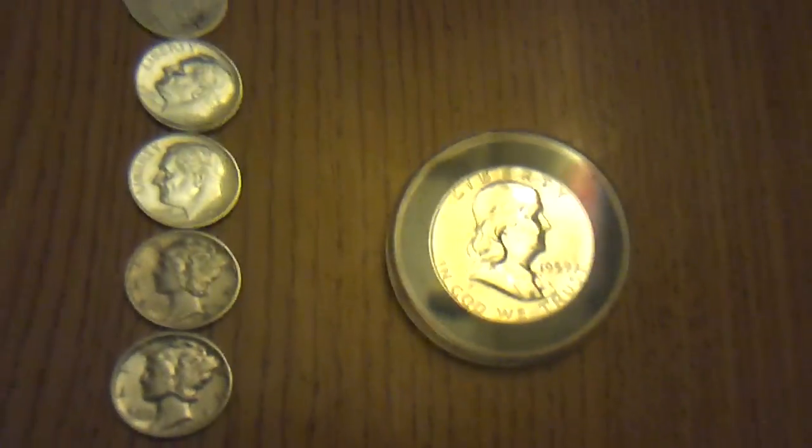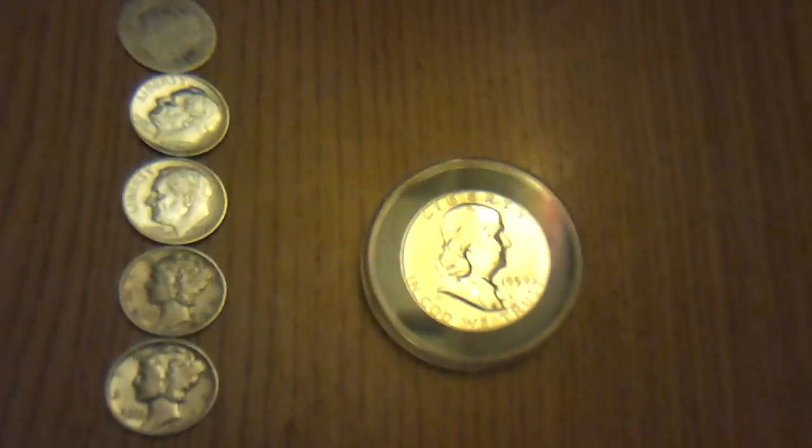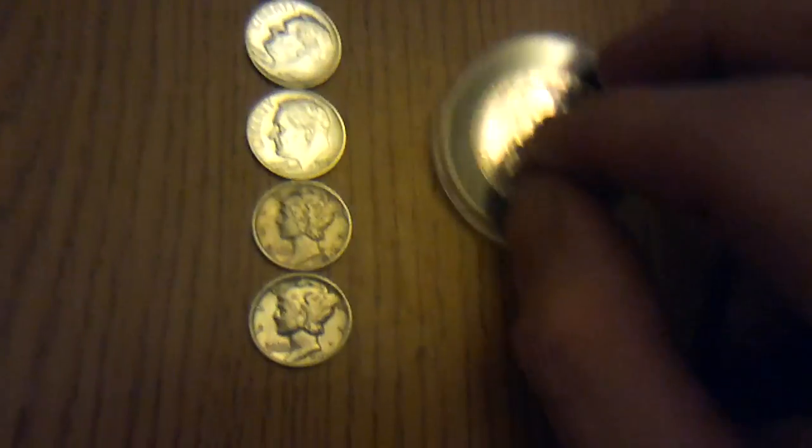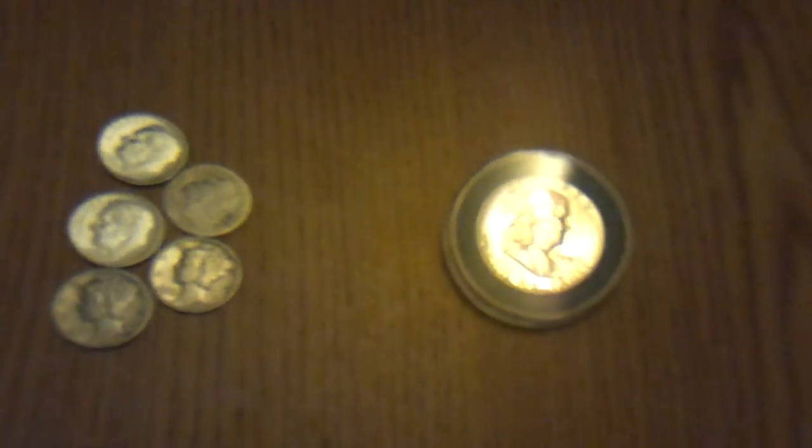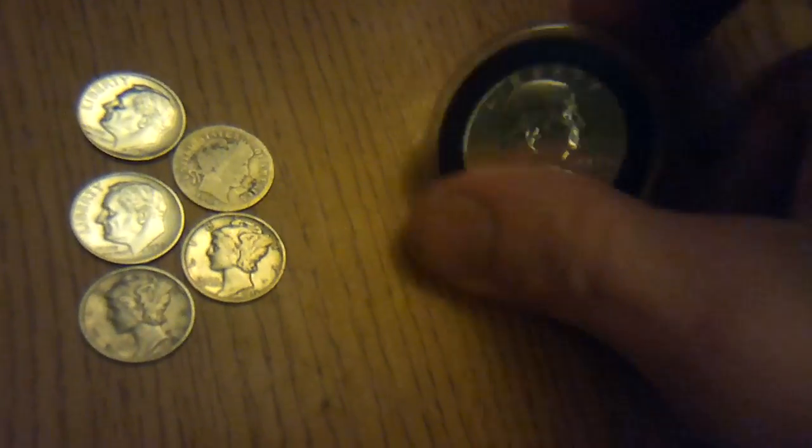So that's my buy for today — $22 bucks. I pretty much usually clean them out every time I go there. When I called him he only told me he had this one, so I think somebody brought these in in the time after I called and before I showed up. Not a bad deal.